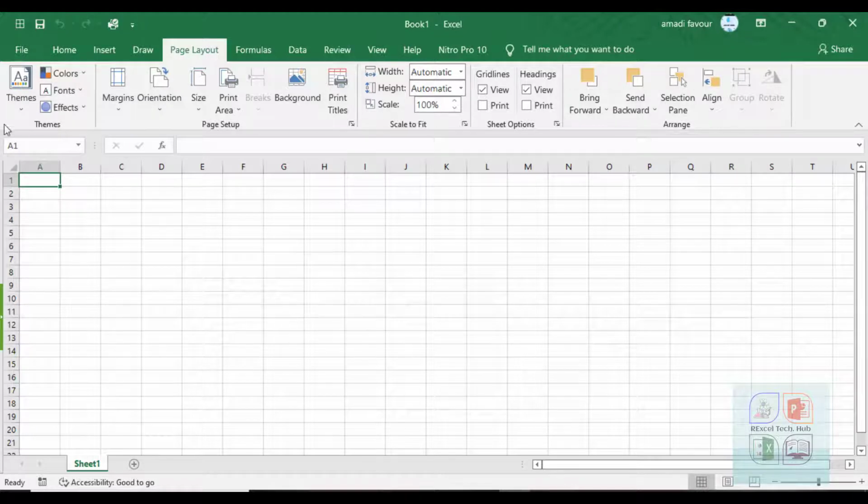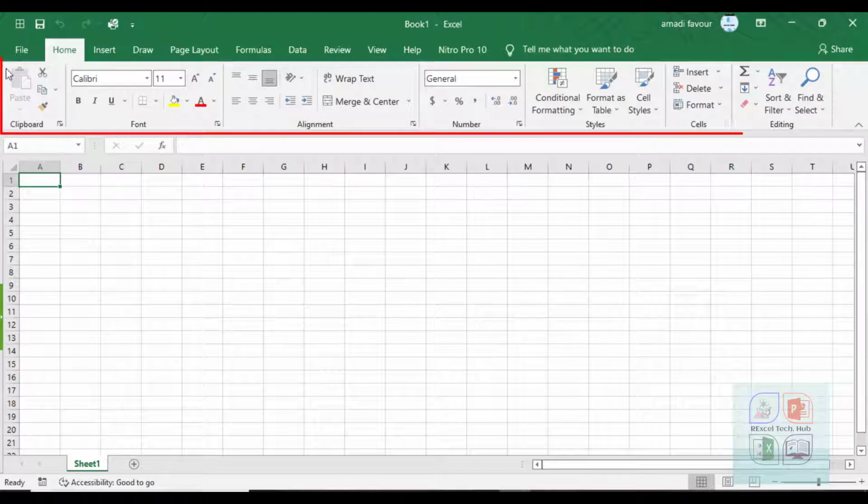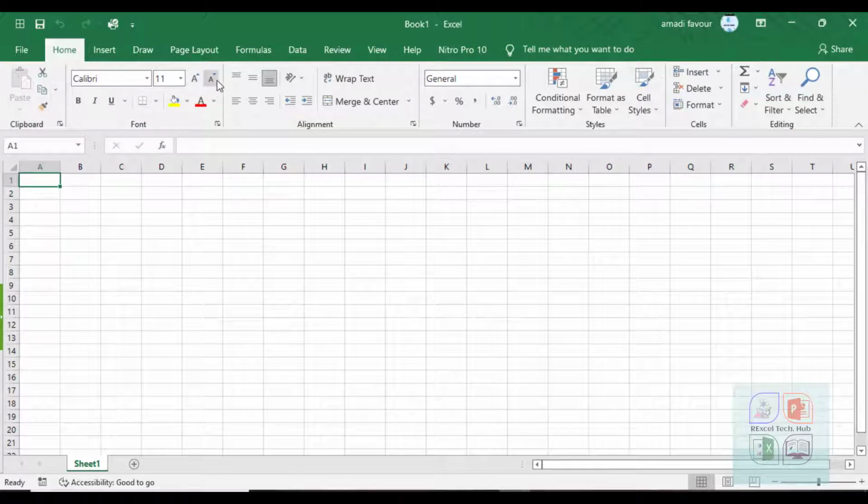Each ribbon tab, when you click, for example, if I click on home, you see a number of things under it. Home brings out another ribbon, so this place is called the ribbon. Each ribbon has a set of groups of buttons or functions that perform specific commands.